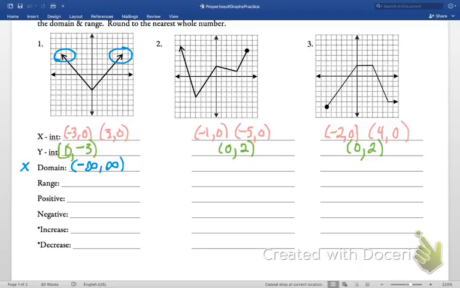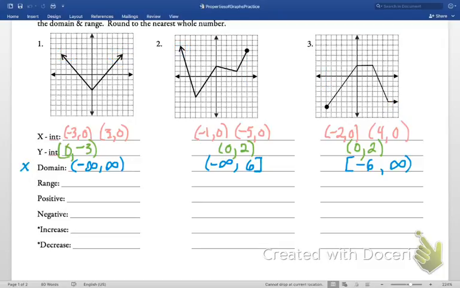Number 2, I have an arrow on the left, so I know I'm going to -infinity. I have a dot on the right. So that x value on the right is a 6. Now, does that 6 get a closed bracket or an open parenthesis? Yes, closed bracket because it's a closed circle. Now, let's look at number 3. I got an arrow on the right, so I know I'm going to +infinity. But on the left, I have a dot, and that dot's at -6. So we're going to have a bracket because it's a closed dot at -6.